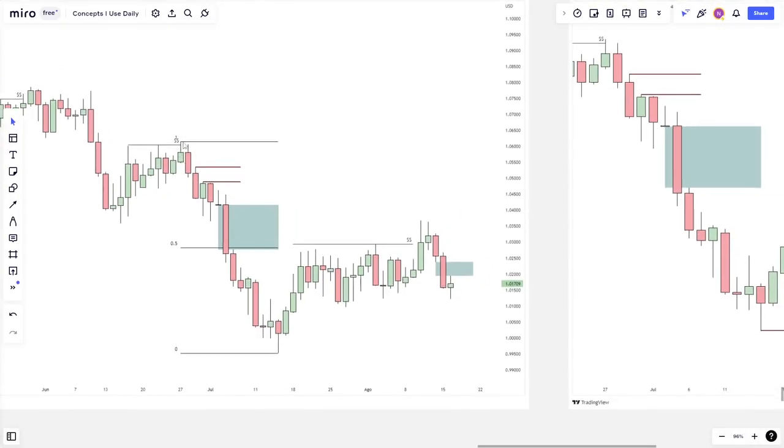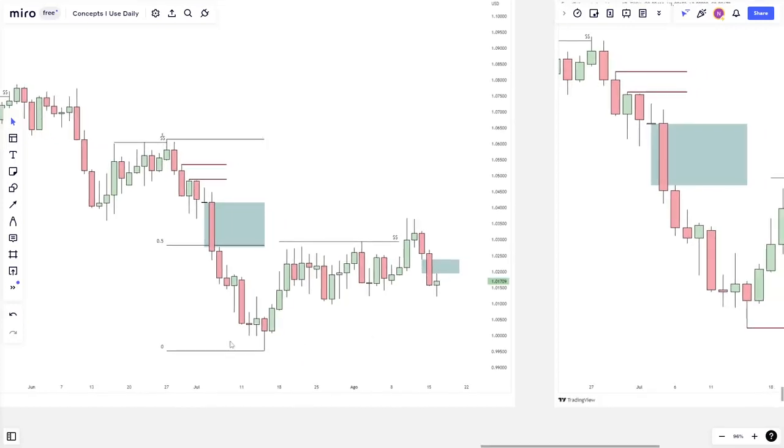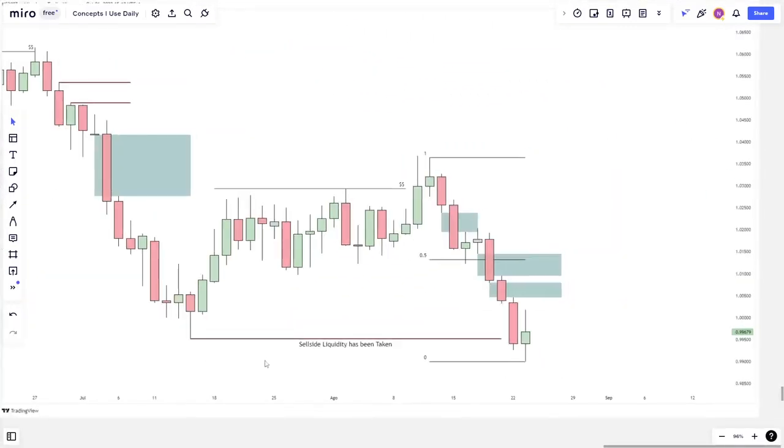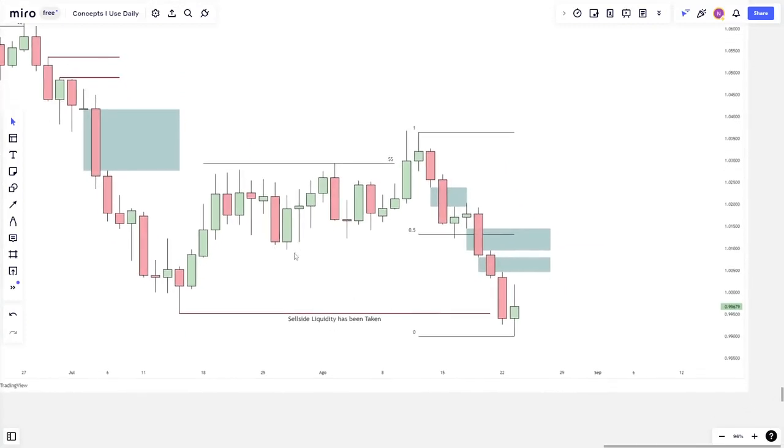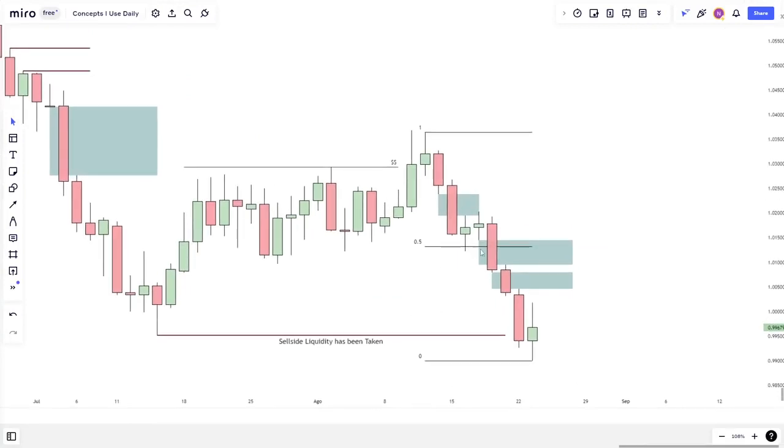So can we expect this to be a lower high, a lower low, then this lower high, potentially a lower high, we wouldn't know at that point, to then take this lower low? Definitely. So what does that create for us? The fact that we've just taken buy side liquidity, the fact that we have this as a potential bearish target and this one as a potential bearish target, what can we do through this day, this day, this day, and this day? Each and every single one of these days, we're going to be looking for bearish opportunities, for selling opportunities, right? We are expecting the market to give us opportunities to go down to this low.